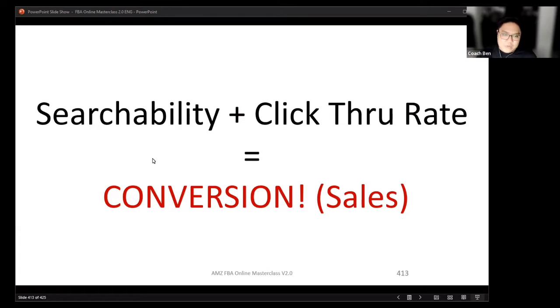Now, how can we increase our searchability function? How can we increase our searchability on Amazon? You guys should know the answer. No, not using ads. Yes, keywords. Correct. We need to make sure that we have the right keywords so that we are searchable on Amazon. So let me give you an example. If you're selling, okay, I'll just give you an example.